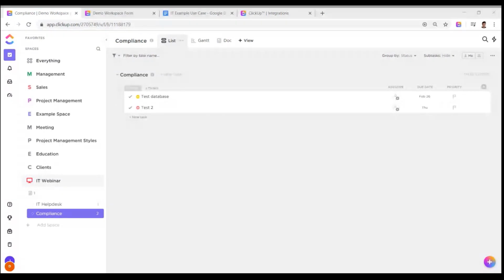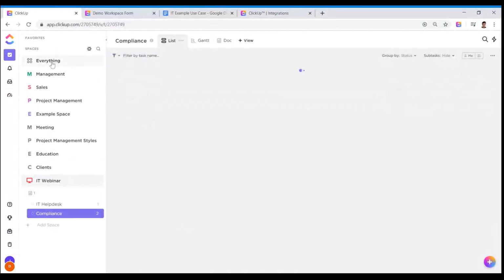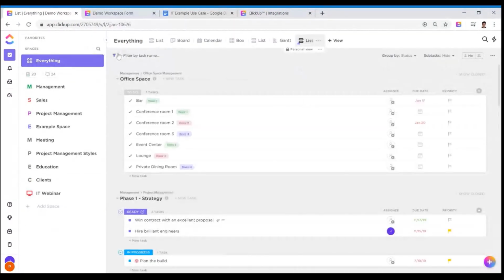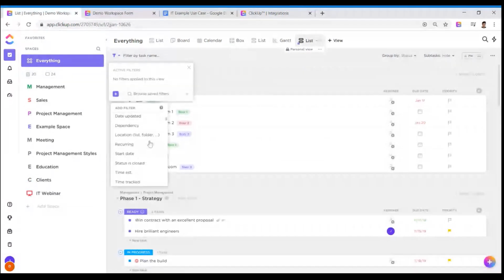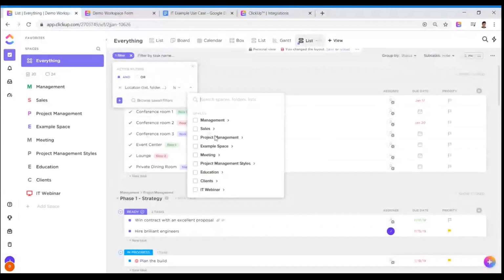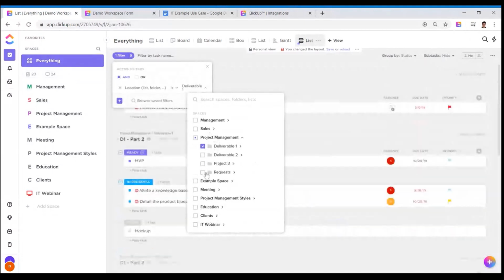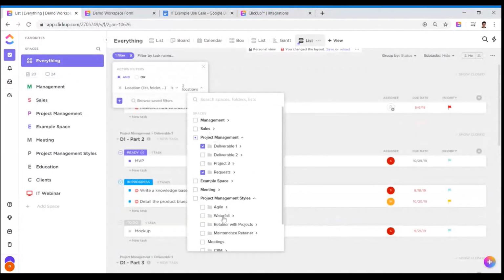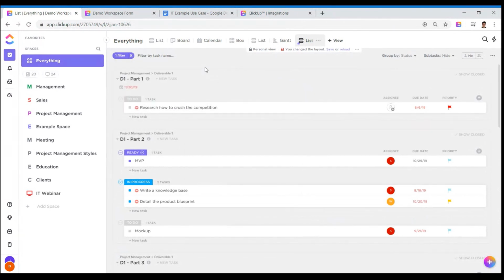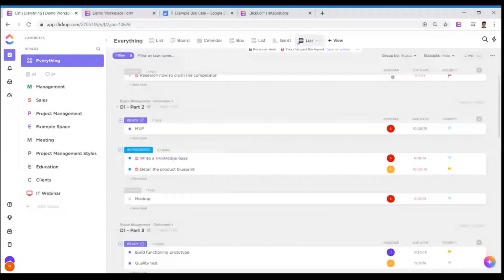Okay, we've got a couple of questions. So any options to filter or group tasks by folder or list name? Yes, we recently, in the last couple of months, implemented that. So what you can do is filter, and you'd only use this if you're kind of looking at a high level. So let's say we're looking at everything. We could filter based on location. So we say, okay, we only want to see tasks that are in this folder and this list. So it's pretty dynamic. We don't have a grouping based on hierarchy, but that filtering should be quite helpful there.